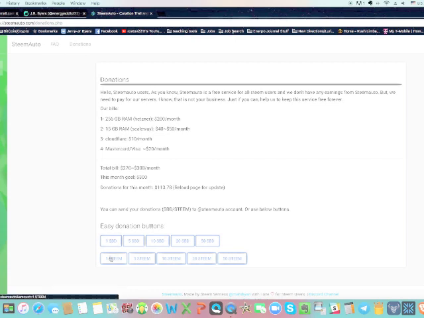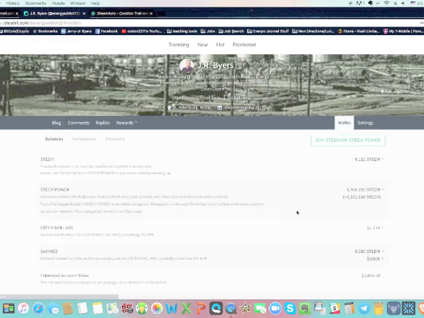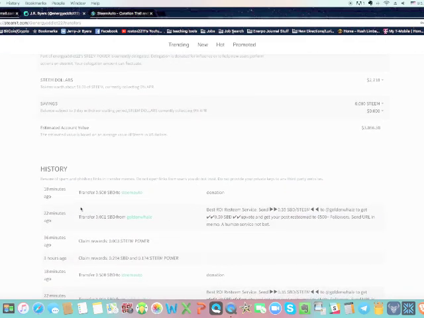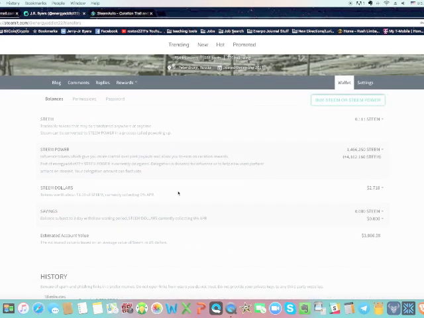So if you don't have quite one Steem or one SBD, I'm going to go to my wallet here and just show you. You can use the transfer function, and you'll see that I sent them half a Steem-backed dollar. Currently my donation rate to Steemauto is going to be half a Steem-backed dollar until I hit 2,000 under Steem Power.